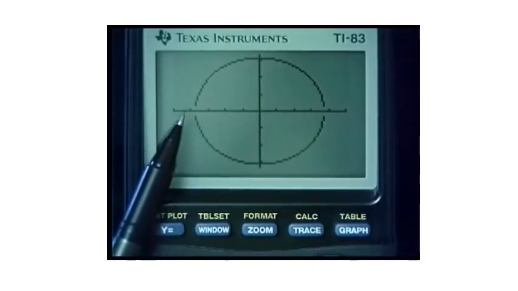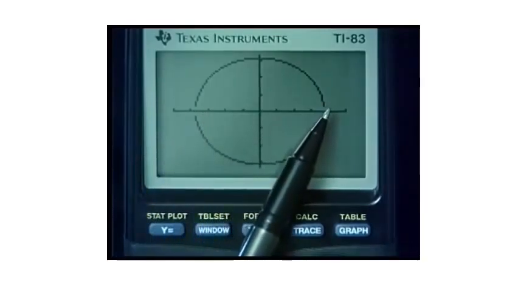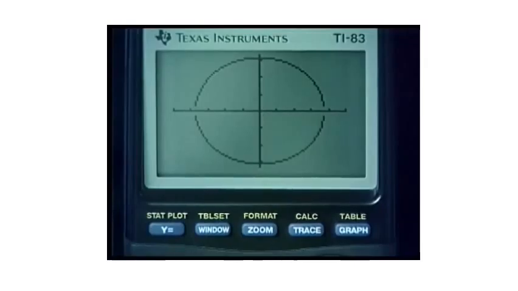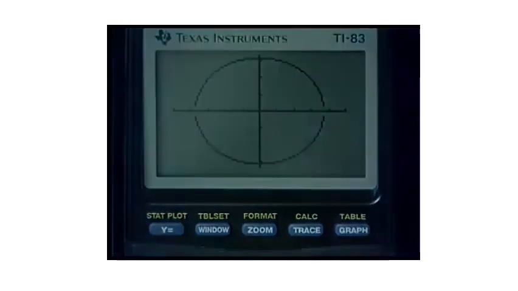Incidentally, notice the gap over here on the left side of the graph and the right side of the graph. We've seen that situation before when we were dealing with circles, and the reason for it is that we didn't set up friendly values when we set up our viewing window.